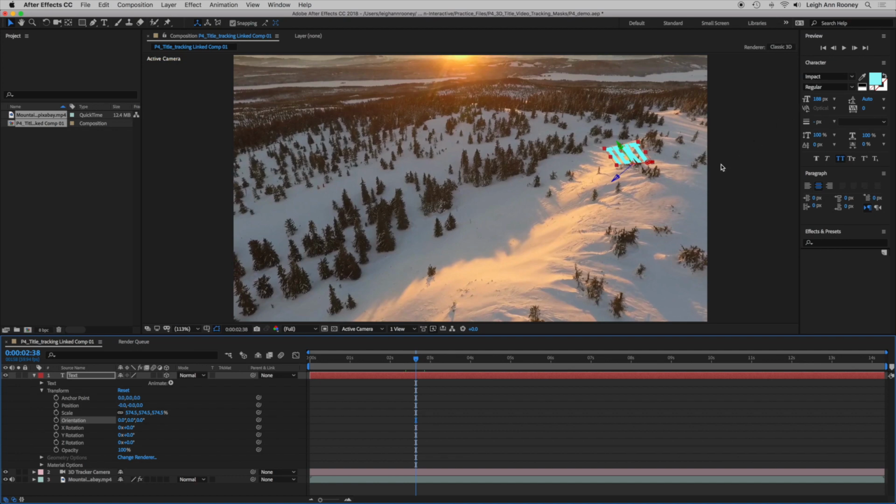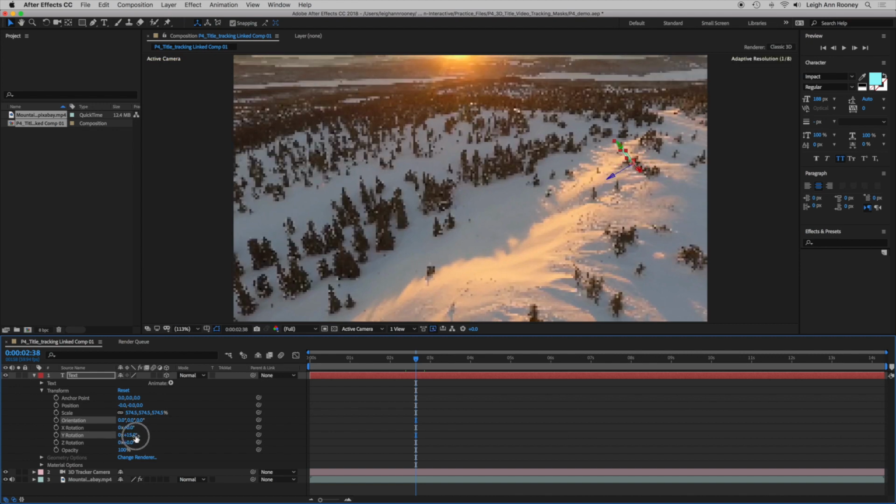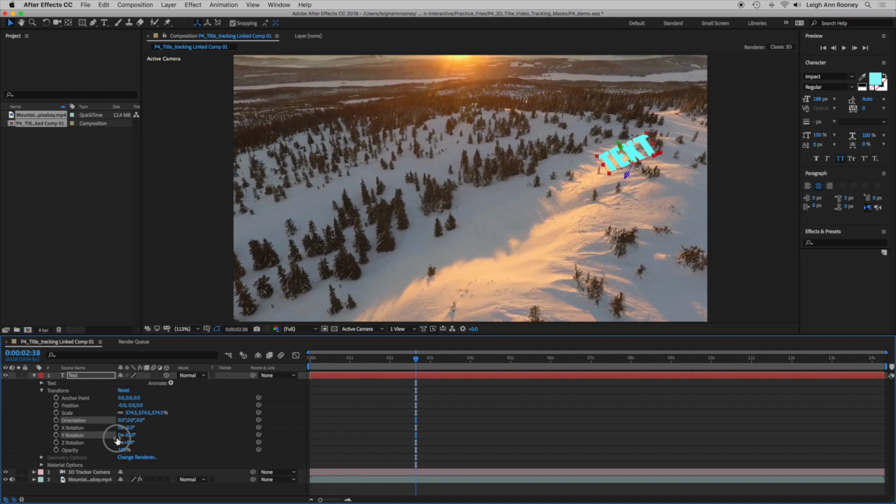We are going to move the anchor point a little bit just to move it around and get it placed exactly where you want it so you can see how to move it. So we're here in the text layer. In the Y rotation, we're going to scroll on the second number in the Y rotation. And you can just see that moves from side to side, and maybe I'll have mine facing the front a little more. It's really going to depend on where yours is placed in your scene.